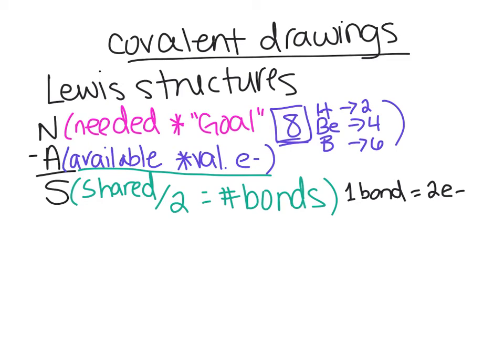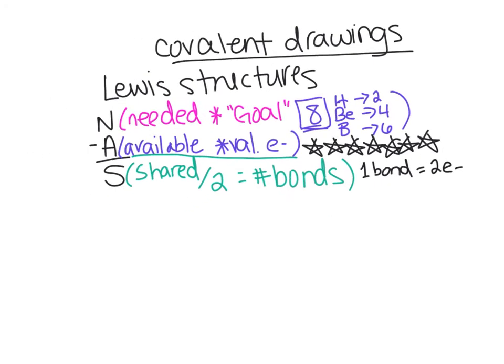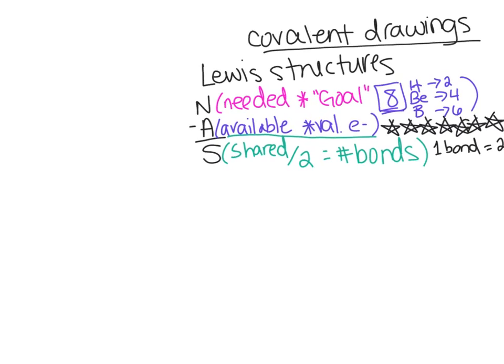All right. The only other thing I want you to add to this little list is put a bunch of stars next to available, because that is the most important number on here. We're going to have to come back to the available at the very end of every single drawing to make sure that that is how many you have. This is also how we deal with the weirdo ones where we have expanded octets, but y'all don't have to worry about that yet. So I'm just going to kind of push this off to the side.